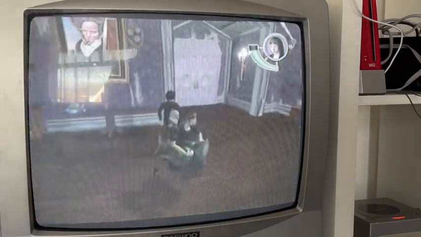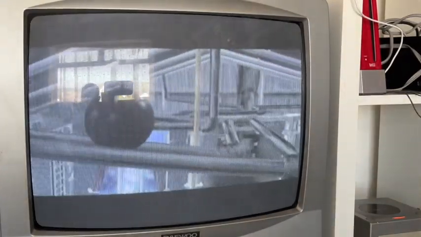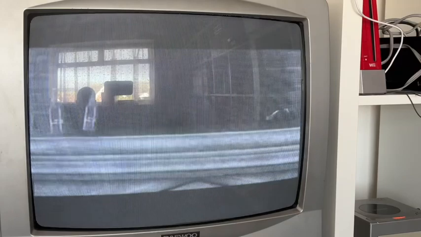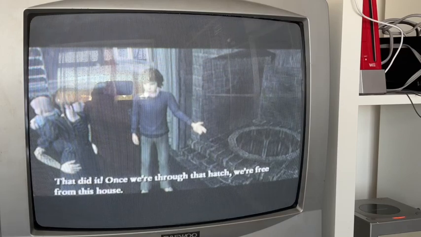It's my turn. I think Violet should do the trick. Let's bite that. And watch the bowling ball. Oh, and here it goes. Here he goes. And there you have it. That did it. Once we're through that hatch, we're free from this house.